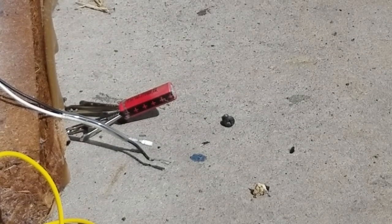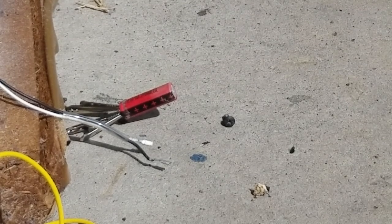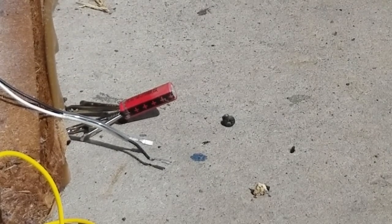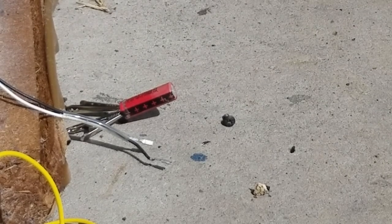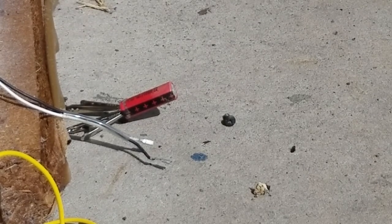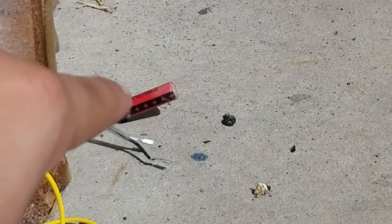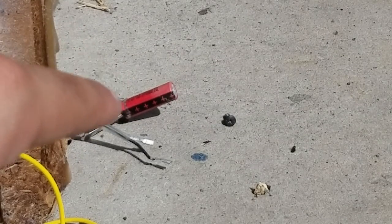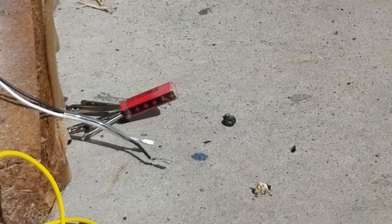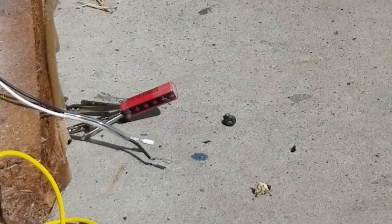Hello guys, welcome to another YouTube video. As you can see, this is not an ordinary video this time because someone decided to take my amplifier that I've been using a lot on my videos to blow out speakers. Sorry if there's any wind noise. What you see there looks like a capacitor, but in reality it was just a battery — a lithium battery that's gone short. So I'm going to push a lot of power through it using a power transformer.